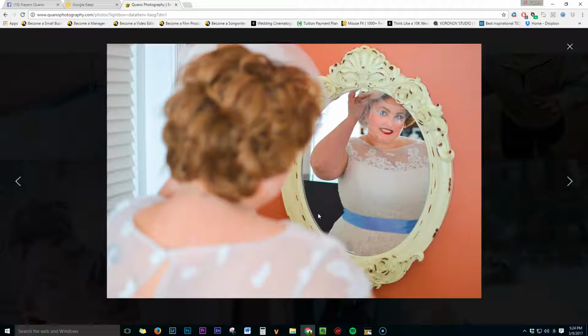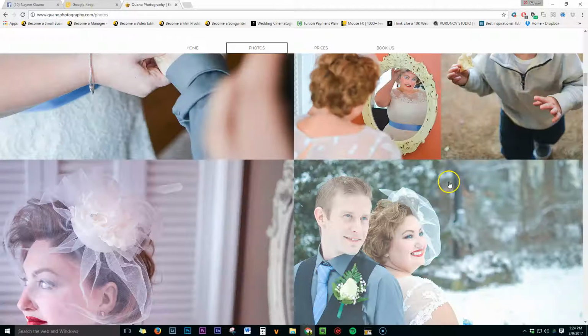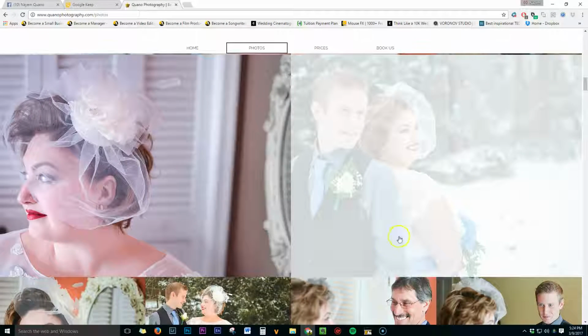This is a really nice cinematic shot. By the way, this was some of my earliest gigs I've ever done, so I used to use a low quality camera. But if you notice, rule of thirds is immediately being followed. The subject is over here. This is highly cinematic because we have an element in the foreground, meaning in front of us, that's out of focus, which is her, and we're getting her reflection. Boom, beautiful. Nice, creative, and cinematic.